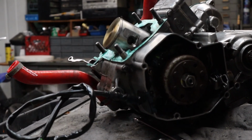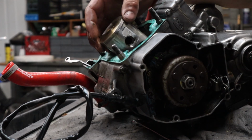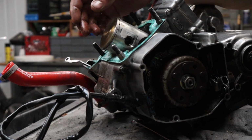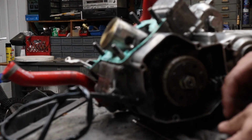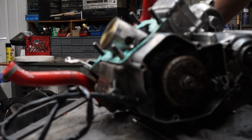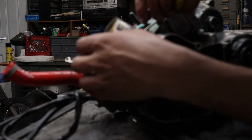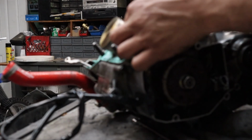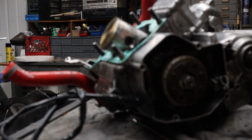Now, I'm not gonna lie, I highly recommend taking this piston out as soon as possible so you avoid damaging the piston along the way while you're working on this. You can use a pick to pick this ring out right here. Comes out very easy. You just pull back, grab it, try not to drop it in there. If it does, leave it, grab a magnet, or whatever you have to pull it out.